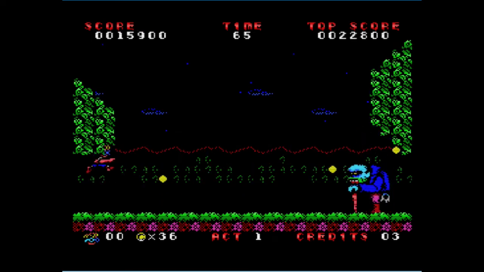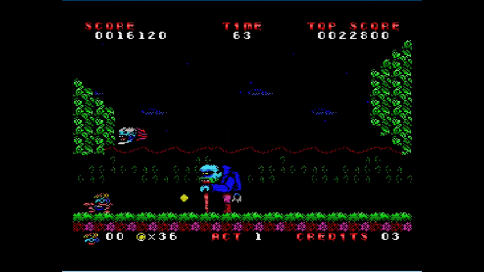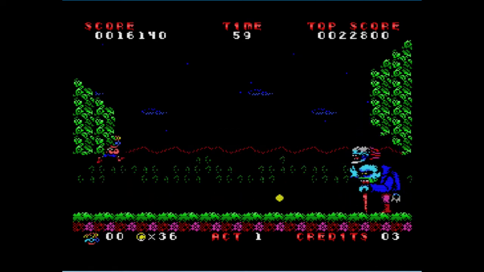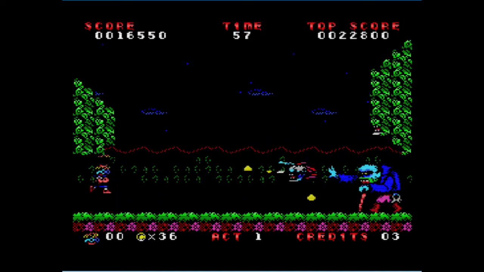But there we are. Yeah, so this is really nicely done. The sprites are nice and clear and big. That is a big boss sprite, so that's quite cool. I like the fact he comes over and waves at you. I'm pretty sure that he's meant to be trying to strangle you or something, but the mechanics are nice.